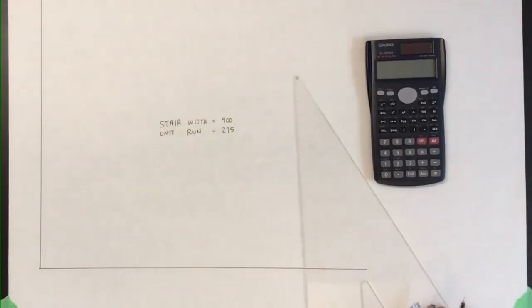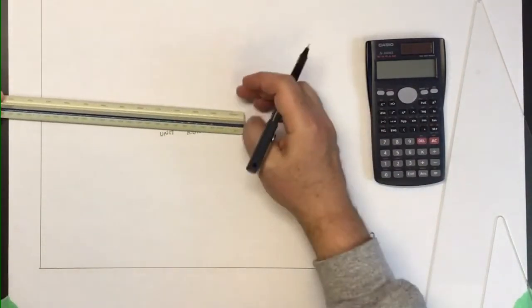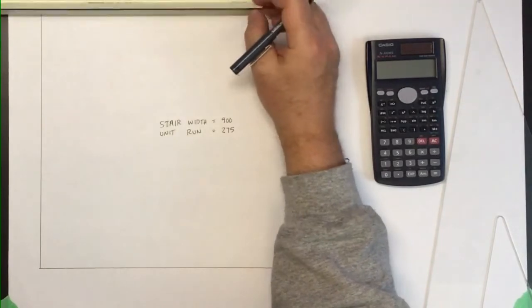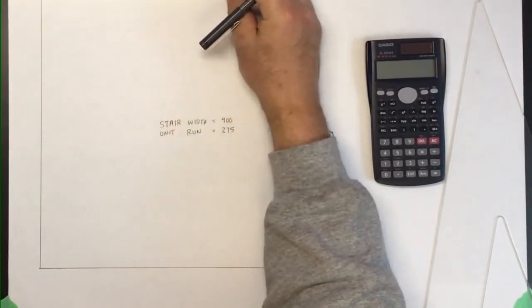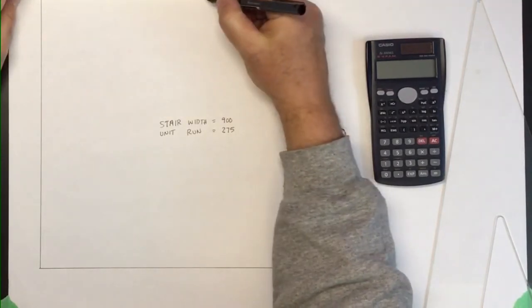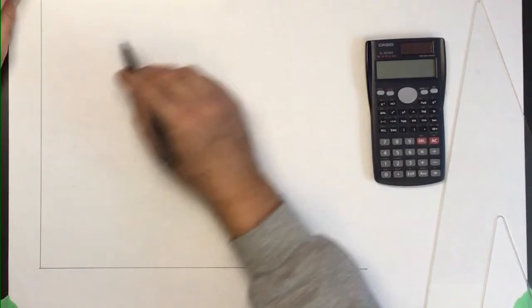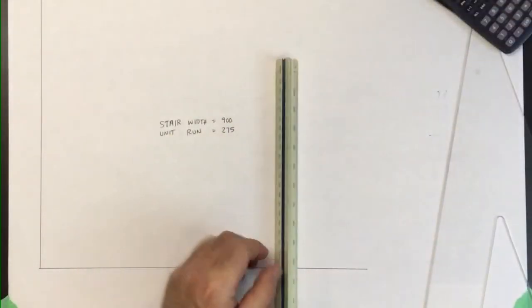So I've got two lines that just represent the outside corner of the winder. Now I want to go and make a 900 wide stair, and I'm going to be doing it at one to five. You'll be doing it at one to one. So here's my, so that's 900 there, and then I'll come 900 off of this one right there.